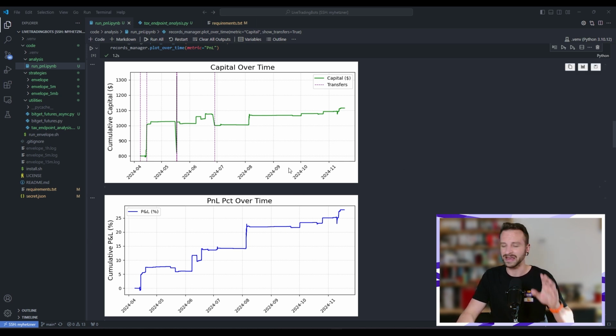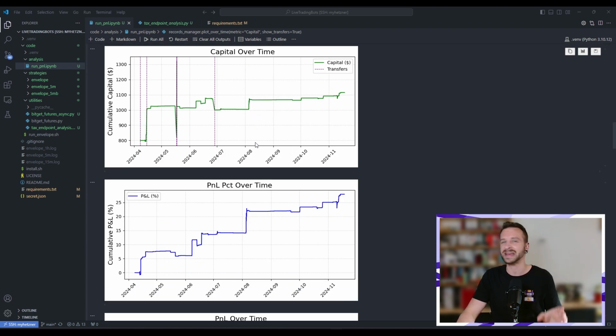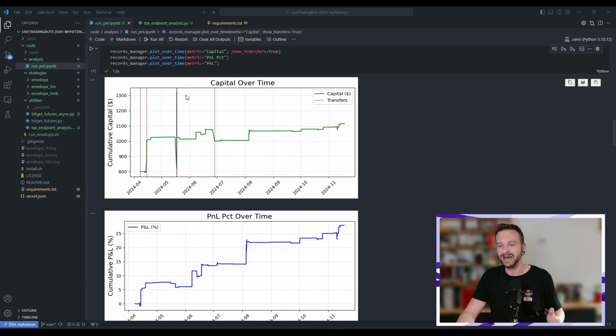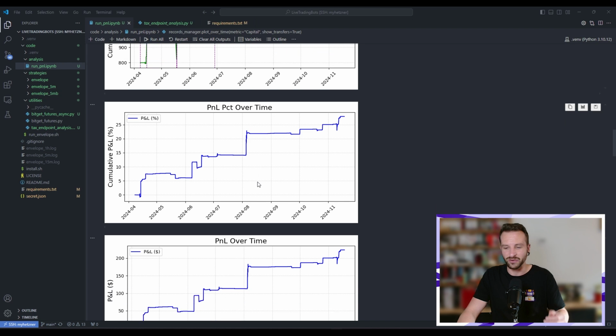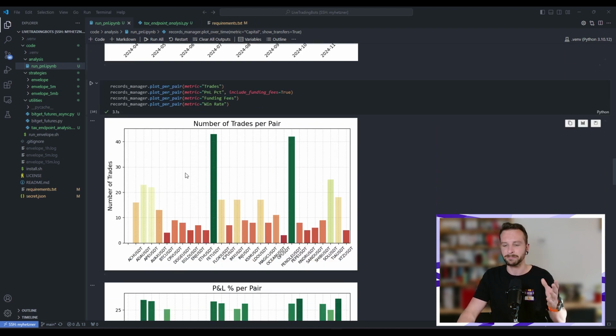I will share everything as usual with all of you, the code, all of that, where you can see that quite easily. It's just going to be a standalone code where you just click run all, give your API keys, and it'll do the analysis for you. And of course, you can build on that. But you can see very easily a capital over time plot, P&L percentage over time as well, but maybe more intricate tools where, for example, you're trading a lot of pairs here.